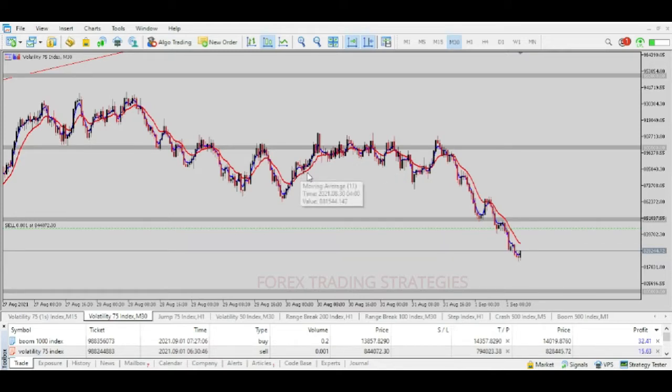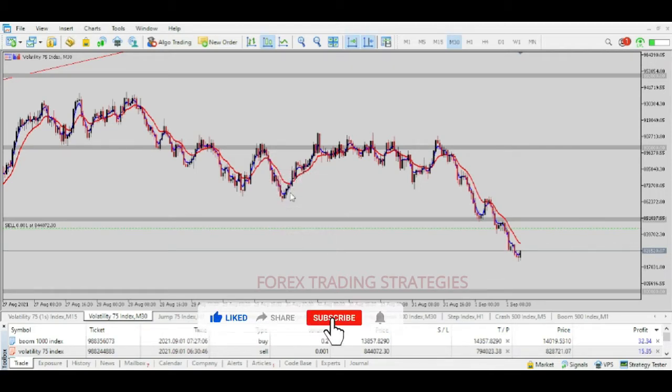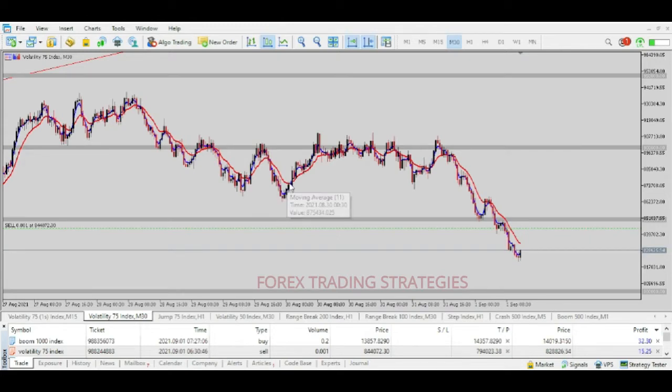So let's get into our strategy and how we can transform it into a Forex robot. We can see our rules there. We want the robot, when the red moving average goes above the blue one, to sell. Boom, it sells. And when the blue moving average goes above the red moving average, we want the robot to close this sell and open a buy. We want it to continue doing that.